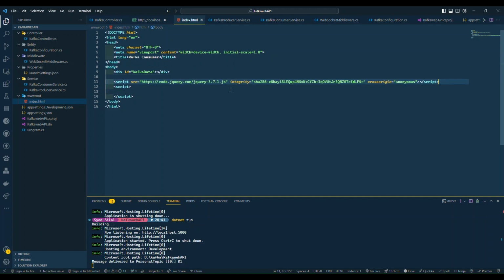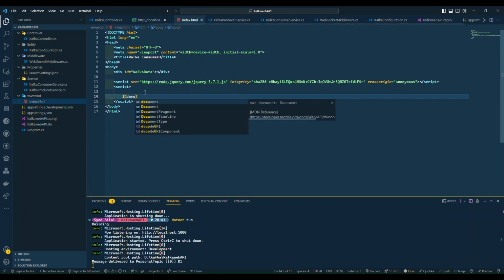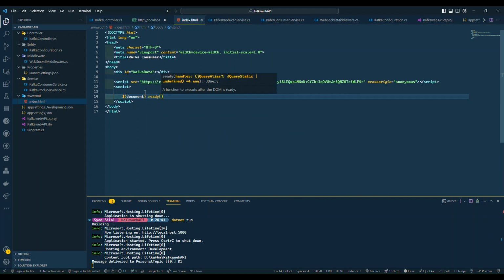Now we have a jQuery link in our HTML. Now we can initiate the DOM document dot ready function.